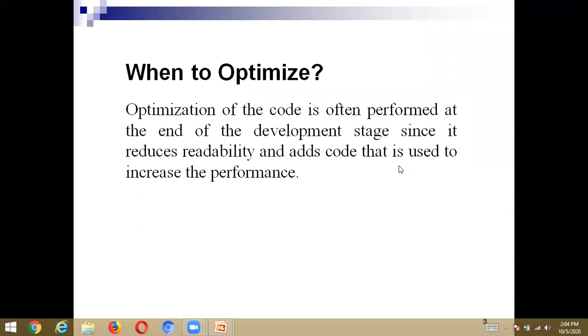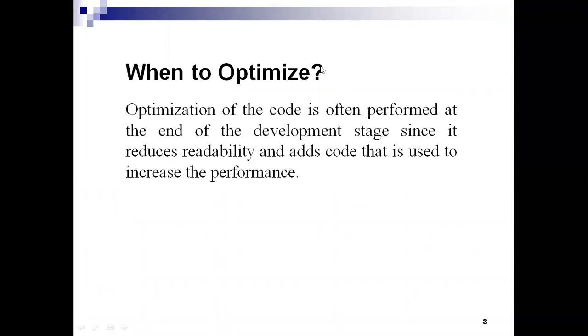Up to now, from the starting of this class, I have learned what code optimization is, the need for code optimization, and the objectives of code optimization. Now I'm going to learn about when to optimize. Having some knowledge about code optimization, I can now answer when it is necessary to optimize.